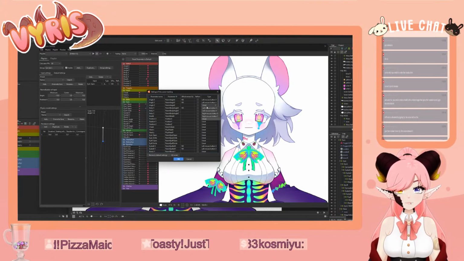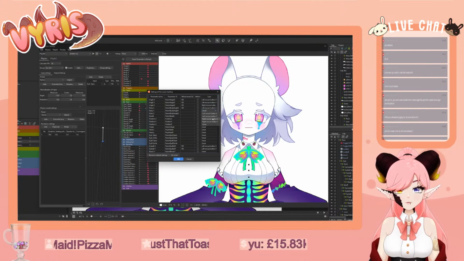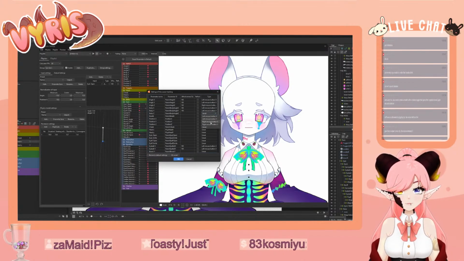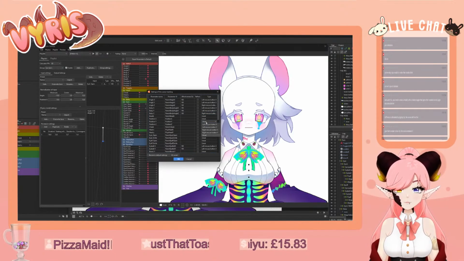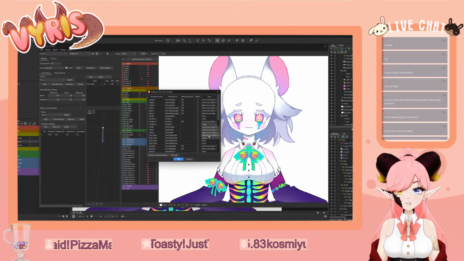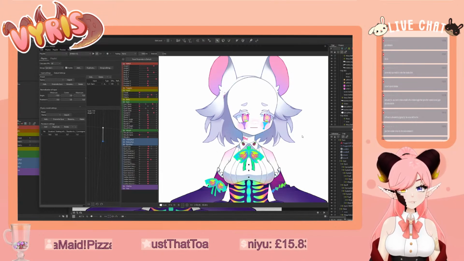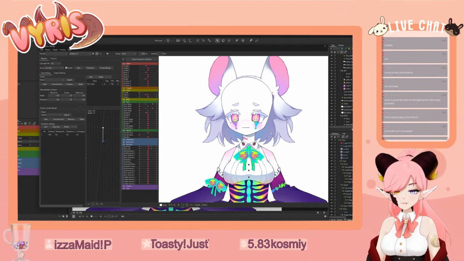That's left mouse button Y, right mouse button X. Left Y, right X. There we go. And then position Y is left Y. Position Z is right Y. Okay. So this already looks pretty good.